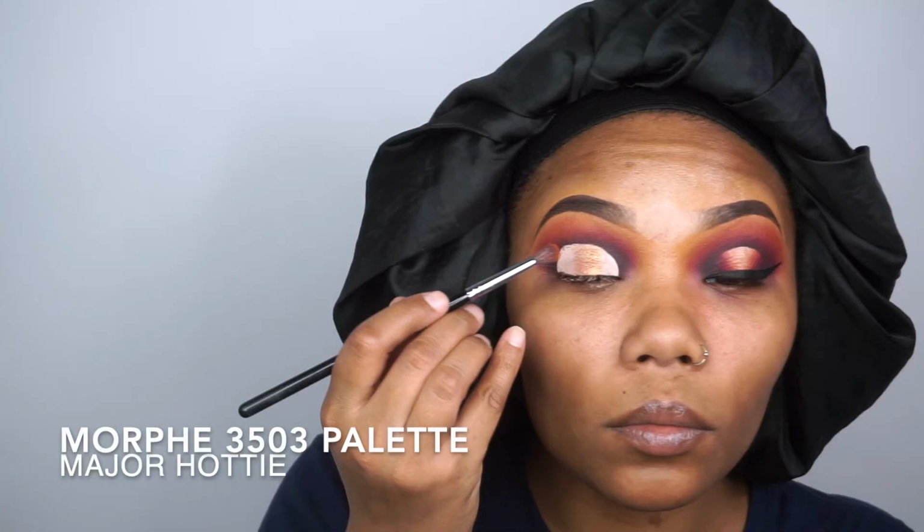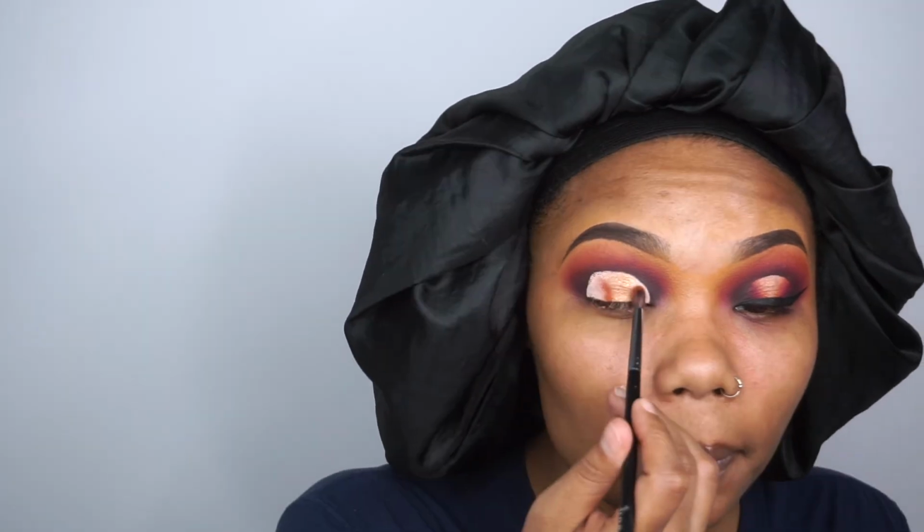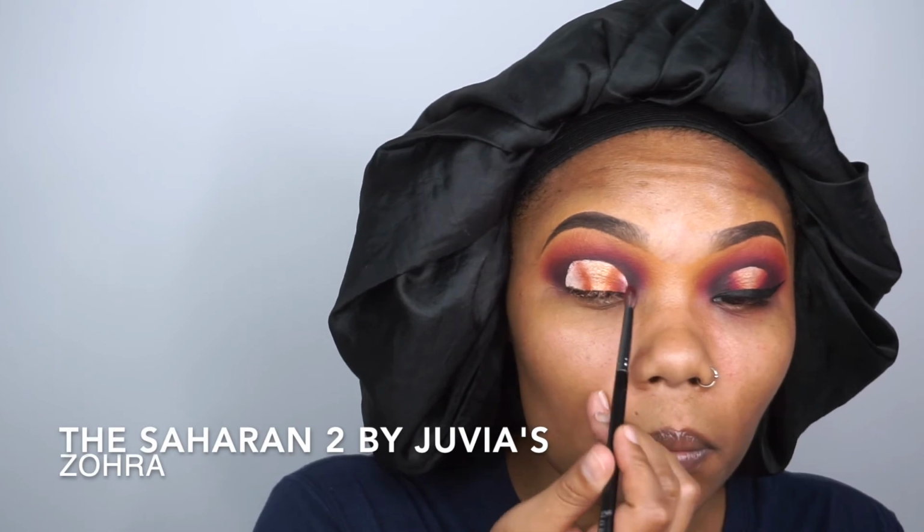Alright, so I'm going to go back into the Morphe 3503, and like I said before, the shade is Major HOTTIE. And I'm going to put this on each side of the gold, and then I'll put down the next shade. Alright, so I'm going to use the ZOHRA again, and I'm going to put this right beside the other shade, and we're going to start blending them all together.